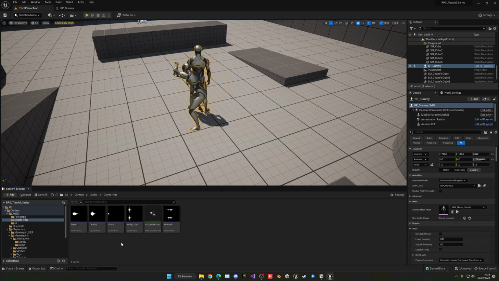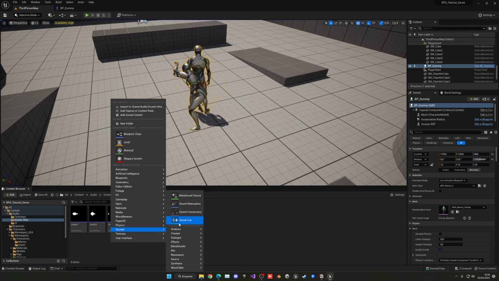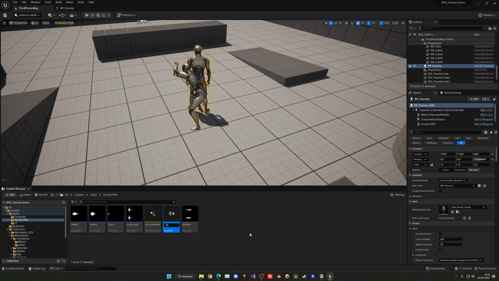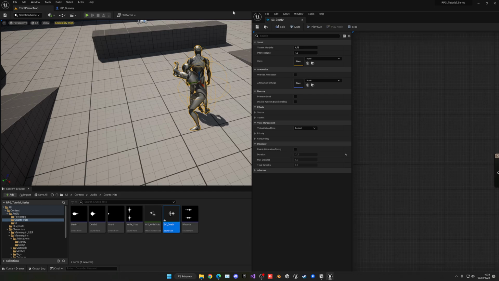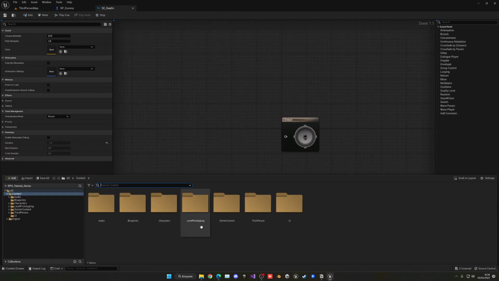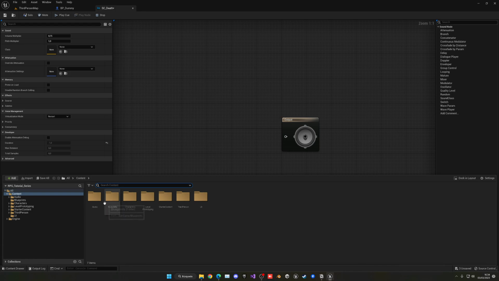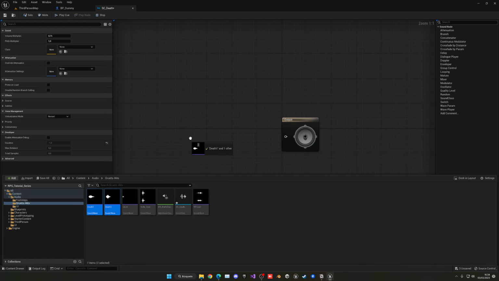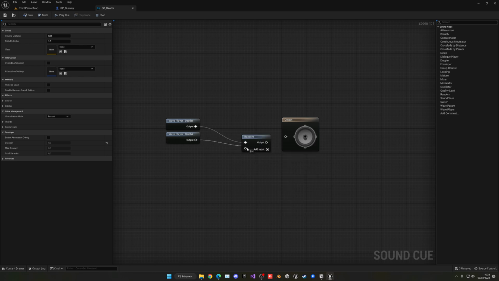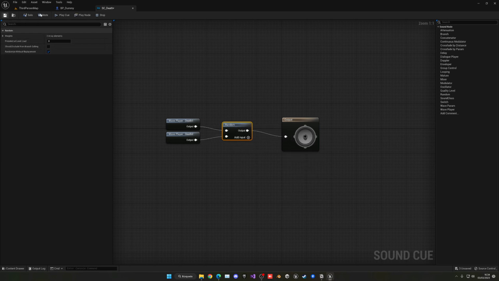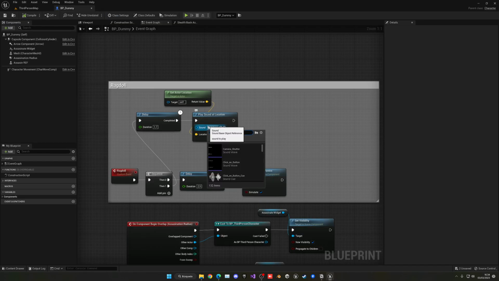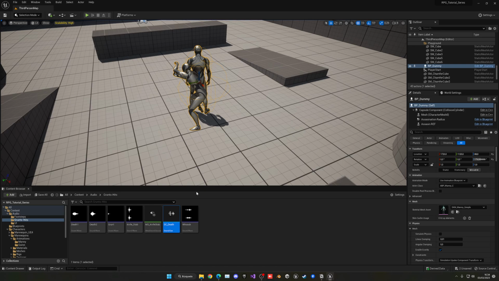Anyway, now let's see what sounds we have left, I guess, of the UI. So in grunts, let's do the sound cue. Just right click on the sounds, sound cue, and it's going to be C underscore death. Now we can open this and press Control space to open this tab, find our 2 deaths and drag them. Then get this random node and put it over here. So it's time that we play. We'll be playing a random one, and now here we can set this one to be the SS death, and there we go. Great. Now we can close this. Cool. So now we have pretty much all this.